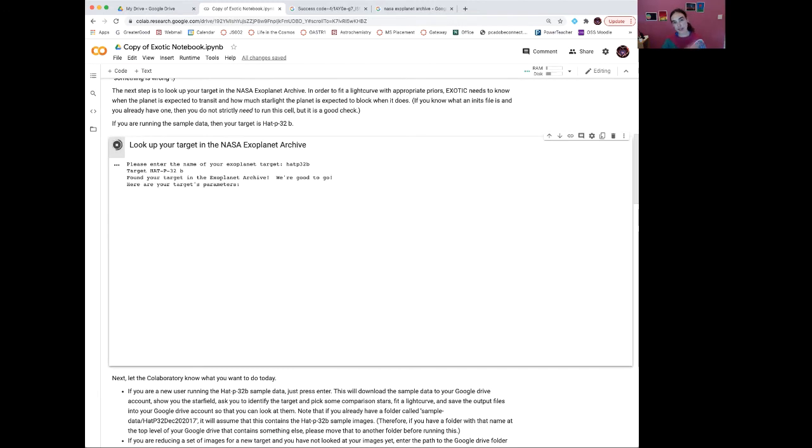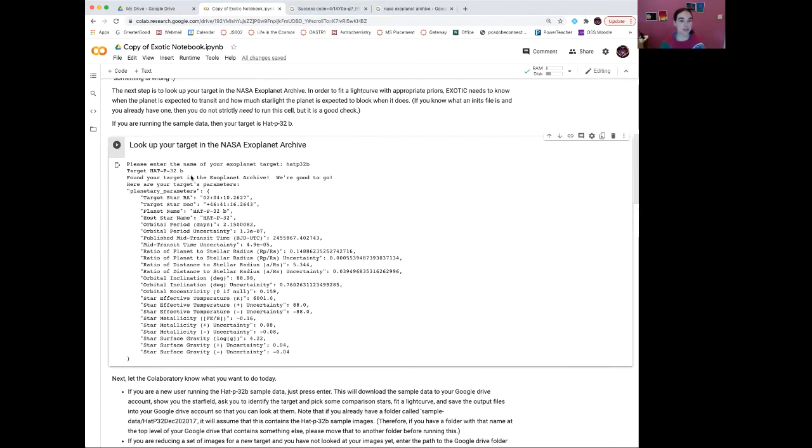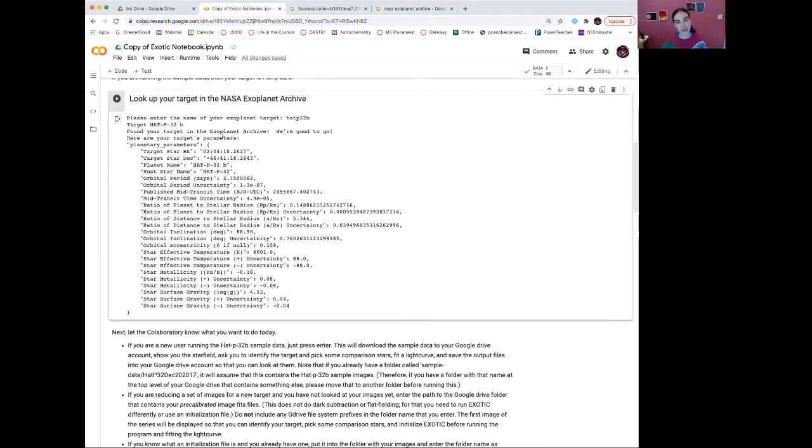It isn't infinitely flexible about how I enter that, but it's somewhat flexible. It figured out that NASA is going to want these little hyphens, for example, and that it wants it capitalized, and a space before the b. And then it went and looked on the NASA Exoplanet Archive and found the parameters.